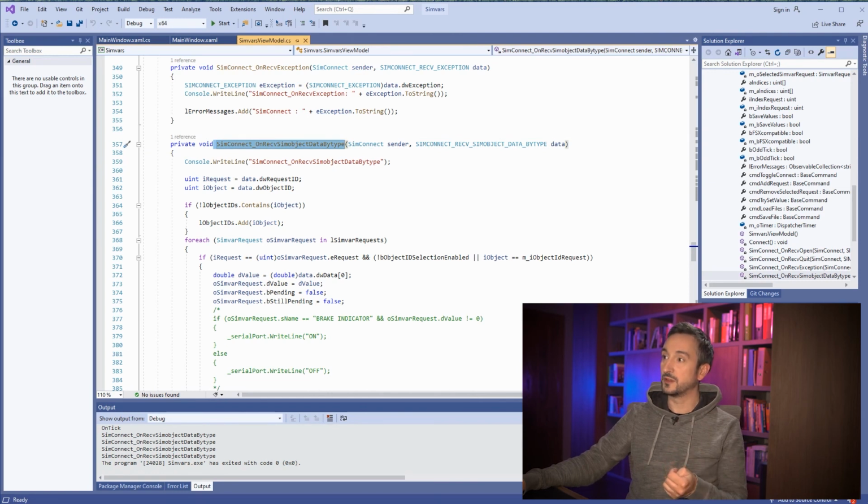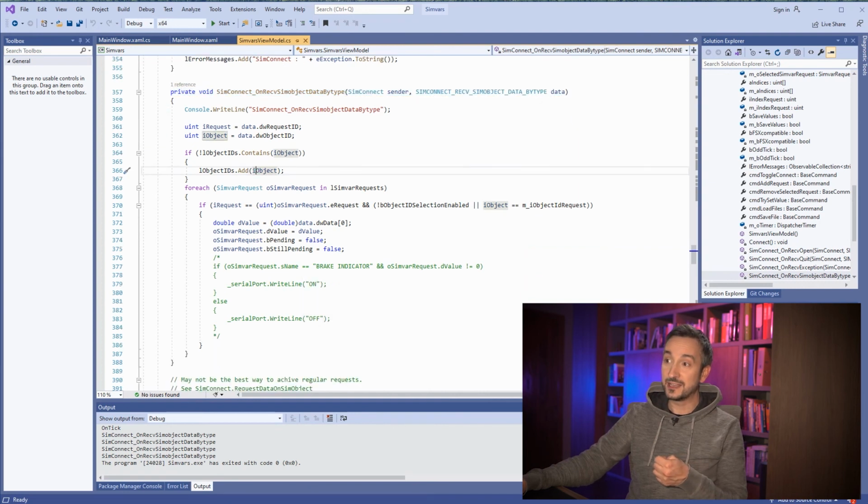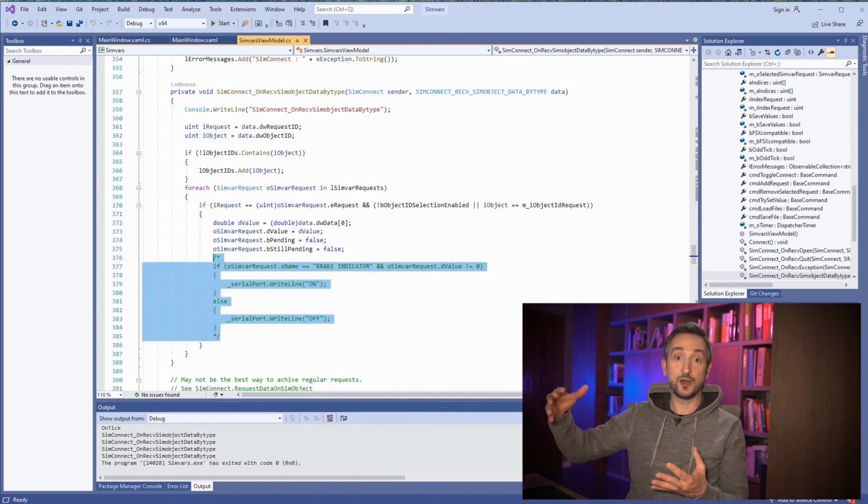new information comes from MSFS, and this is where we can see if this is the variable we are interested in. Like here, I was trying this app before, so I was listening for brake indicator, and if brake indicator changed to on, then I would light up a LED on my Arduino, and if the brake indicator was off, then I would turn the LED off. That's basically it. And this would give me this nice response from the app, and I could make Arduino behave in a certain way based on what's going on in the simulation world. So that's about it. You know what's the most important file.